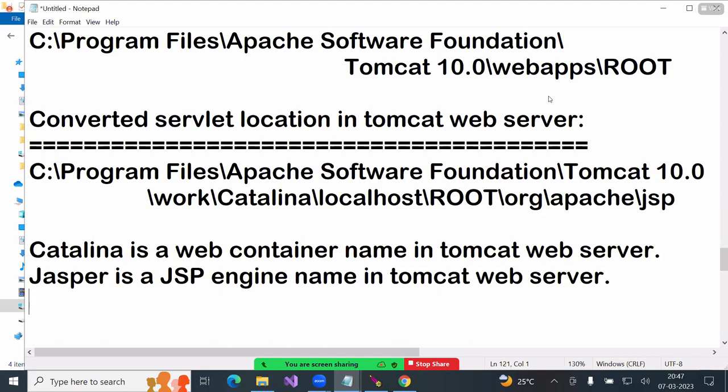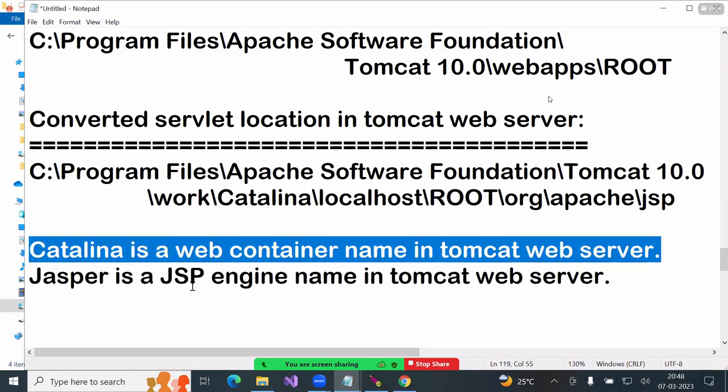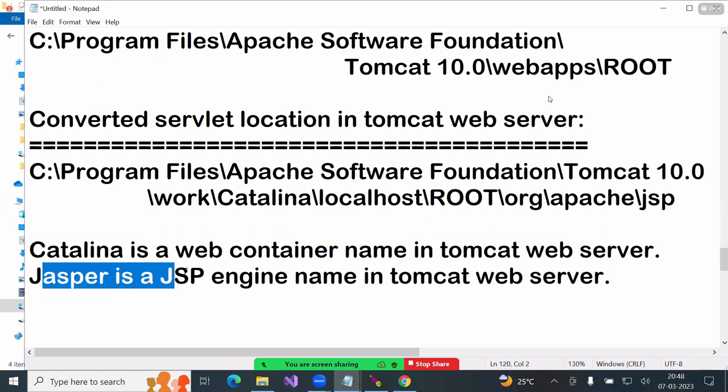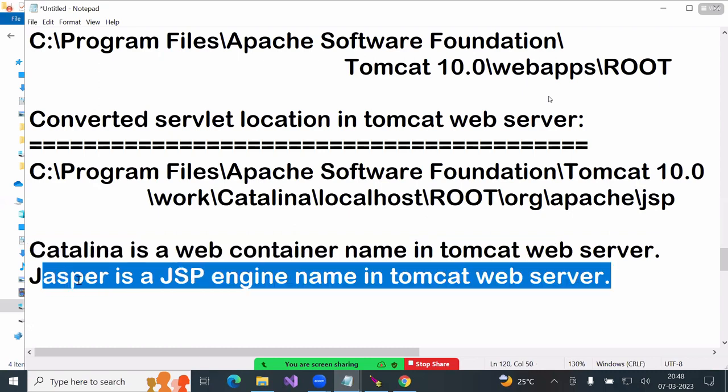Jasper is a JSP engine name in the Tomcat web server.